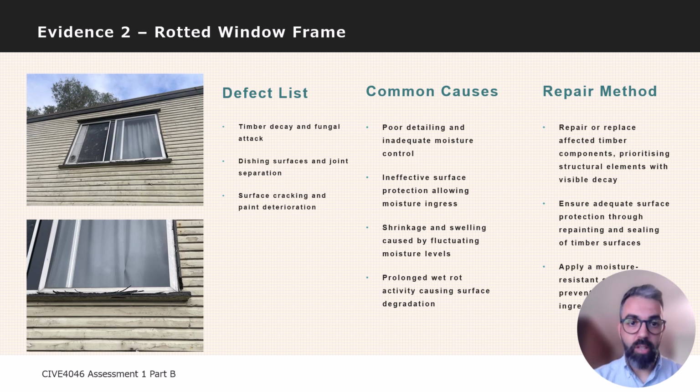The project costs will include material procurement, labor to remove and replace the timber, and application of fungicide treatments. But also do not forget long-term maintenance, involving regular inspections to ensure moisture is not in the timber anymore, and having proper adequate seals of the old joints and entries on the timber on the windows. And that's pretty much on this one.